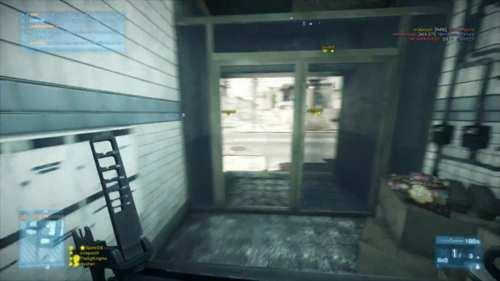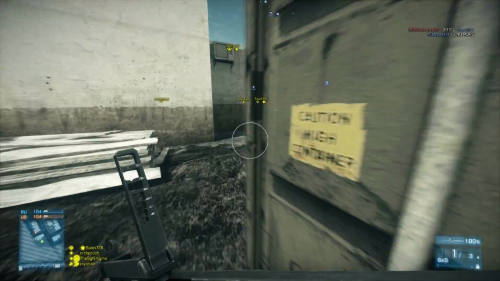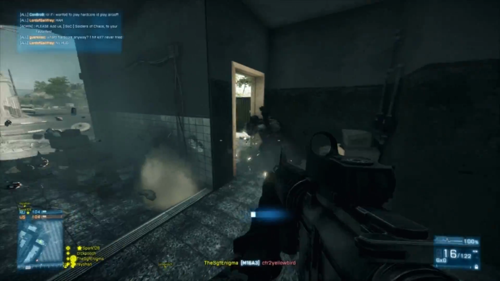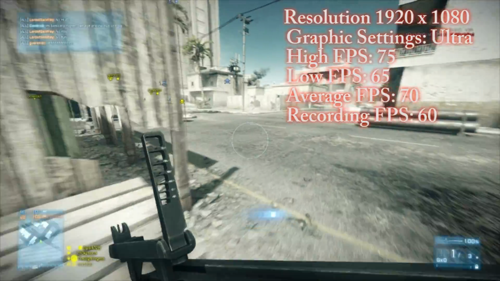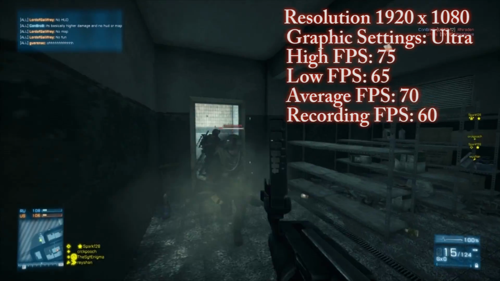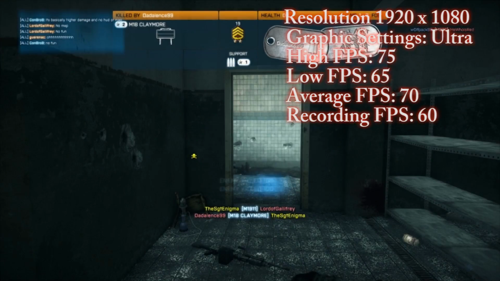But in this case, I just went for it, went ultra settings, because I have the card that can punch it. My average frames playing on ultra, everything on high, at 1920 by 1080 resolution, I'm getting roughly between 65 to 75 frames, and when I record, it only drops about 5%. So I can still play without any frame drops. I don't have that lag spike, which is completely removed.